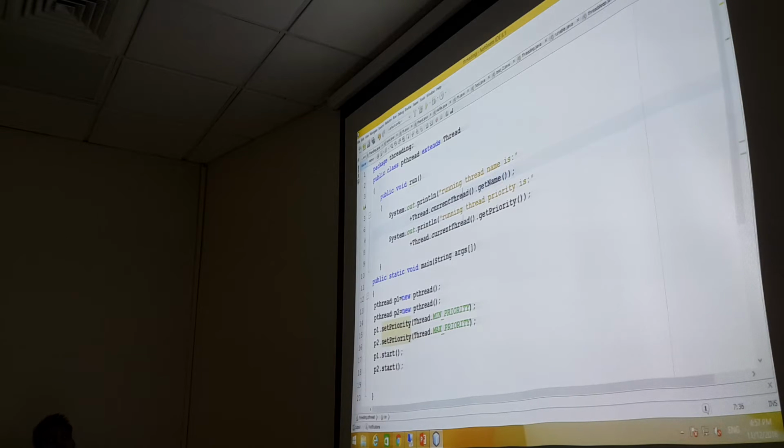Get name means there are 2 threads, 2 statements which will run. The current thread gives you the name, and the second gives you the priority. Priority means if you run both applications at the same time, which application will run first and which after that? So we have to set priority. There are 2 priorities, minimum and maximum.